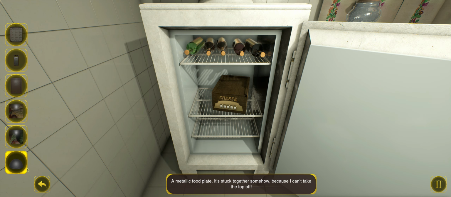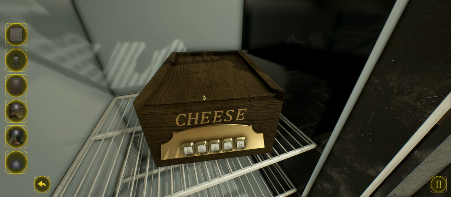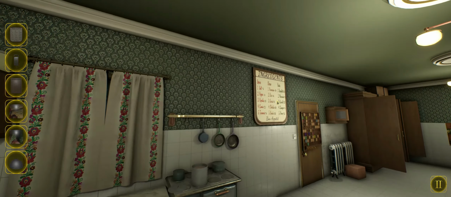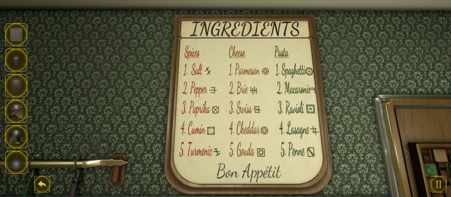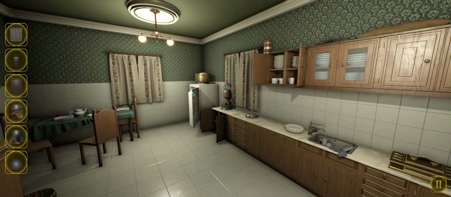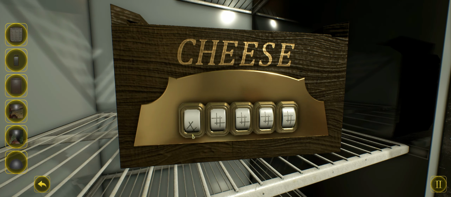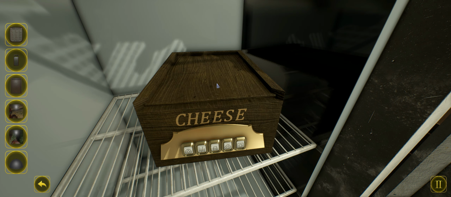Okay, a metallic food plate. It's stuck together somehow because I can't take the top off. Okay. Cheese. It's gonna be the five cheeses and their symbols. Target, bars, square, no, rectangle, pirate's wheel, X, diamond thingamabob. Alright, okay, so, target. Bars. Yeah. Oh, this way.